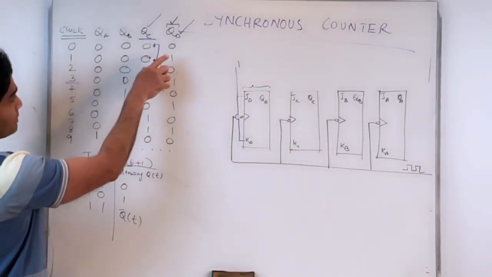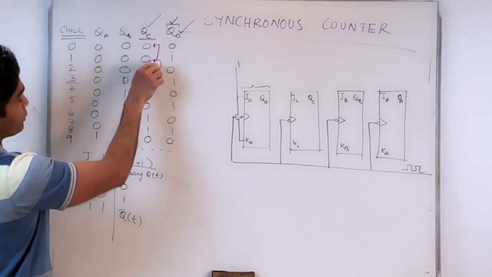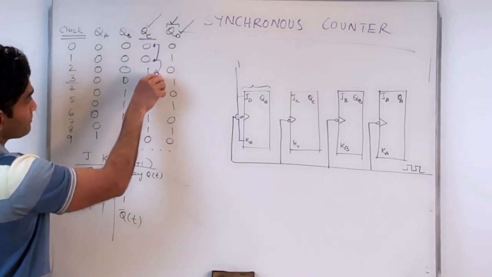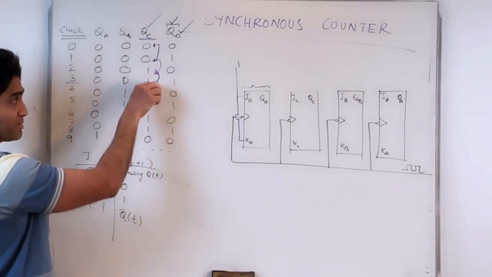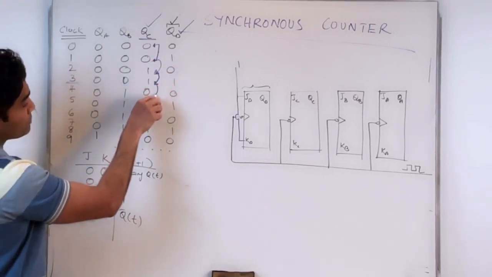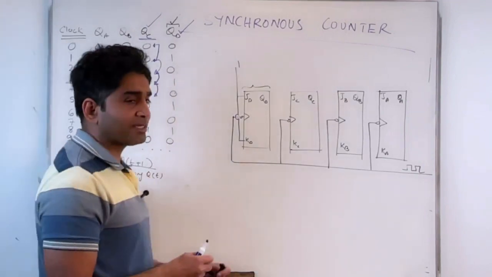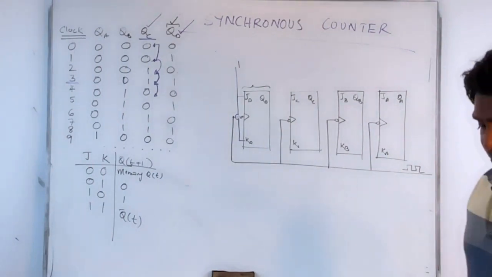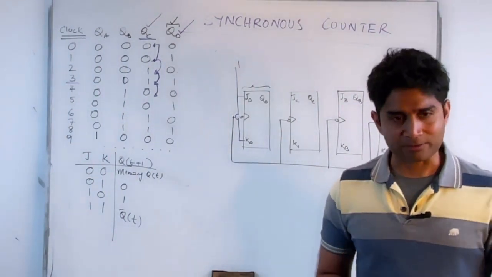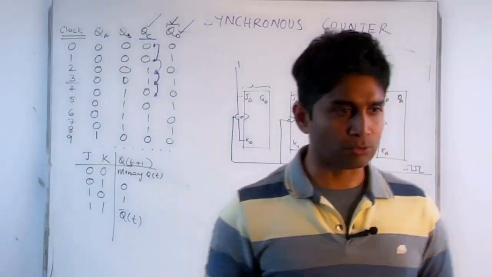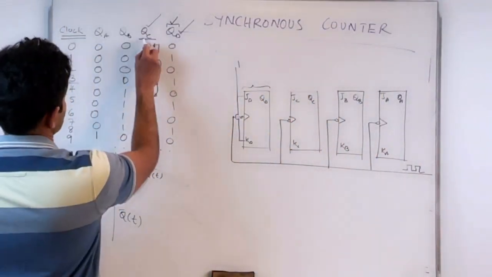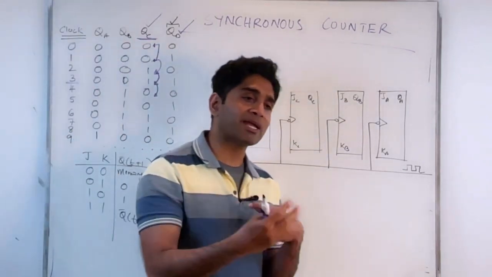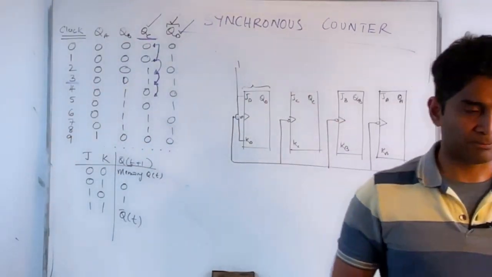Here also the same thing. So we can say from 0 to 0, that was in the memory state. 0 to 1, it toggled. 1 to 1, memory state. 1 to 0, toggled. That means it's kind of oscillating between a memory state for one clock cycle and a toggle state in the next clock cycle. Do you see that for the QC value? So it's oscillating between memory state and toggle state.